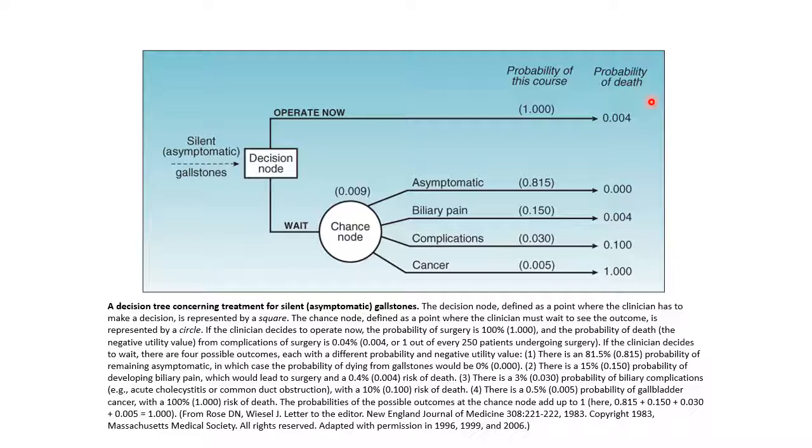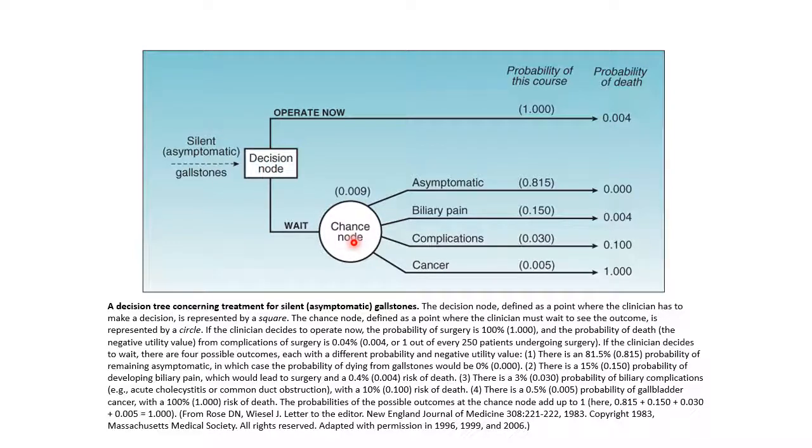The outcome we're looking at for this particular case is probability of death. The patient's really worried about dying from surgery. They say, okay, what's the probability of that actually happening? With surgery, it's pretty low, right? 0.4% chance that the patient will actually die during that surgery. Is that a 0% chance? Can you say, don't worry, you're not going to die from this? No, you can't say that, right? Anything could happen. The probability is very low, but patients may say, well, that doesn't sound very confident. You said there's still a chance, right? Just like the lotto, there's always a chance. It could be me, right? But anyway, the other decision would be to wait, okay? And so now you have this chance node.